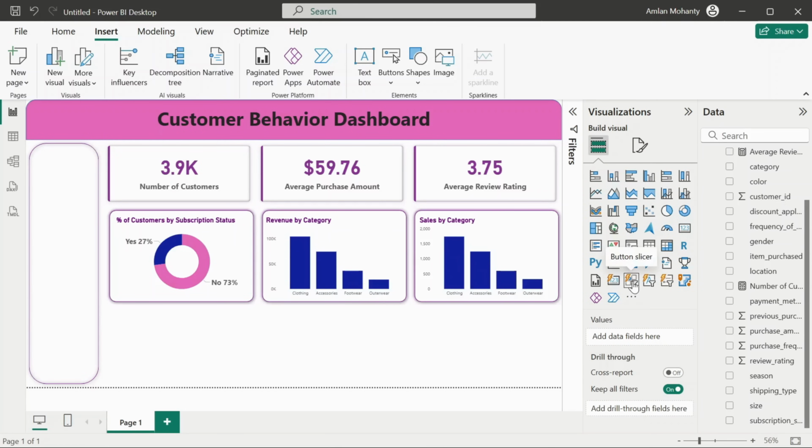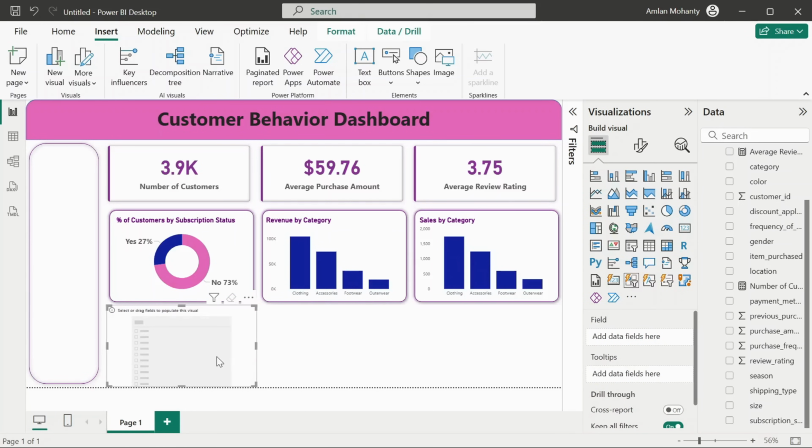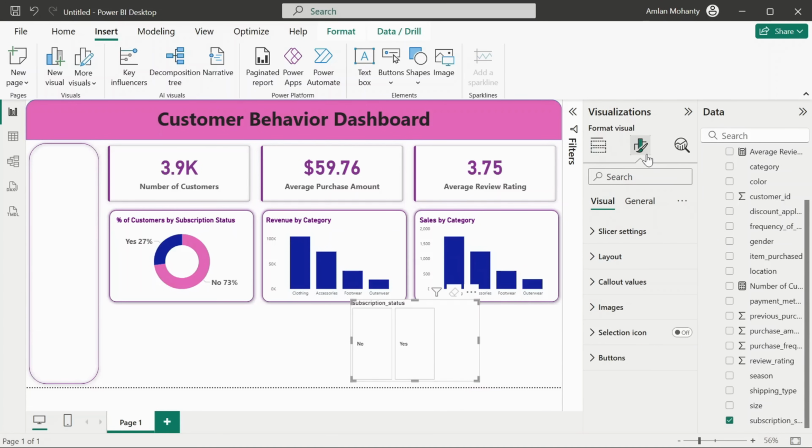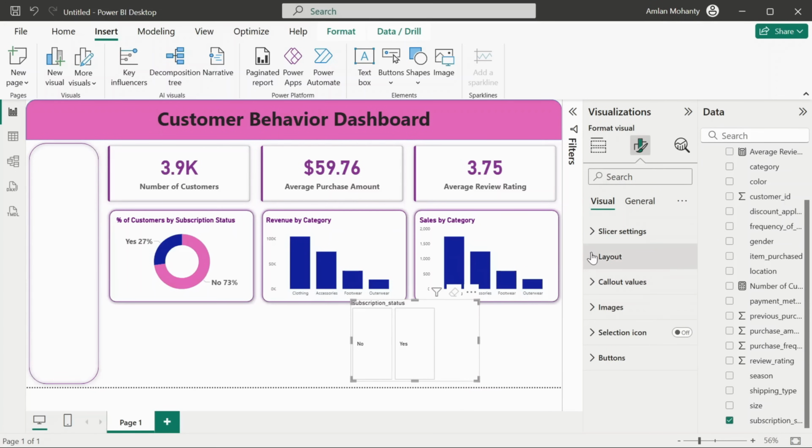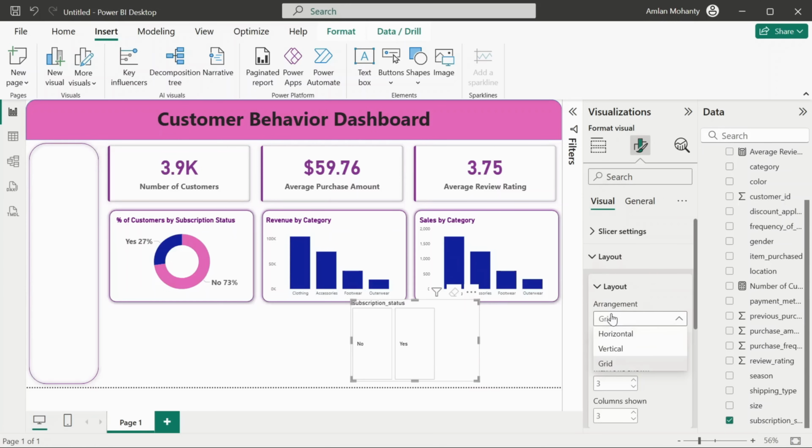Now let's create some slicers. So I'll go to this button slicer and click on it. I'll show you in a minute what a button slicer is. We'll go to subscription status and click on it. So this is a button slicer and let's edit it now. We'll go to slicer settings. This is fine. So we'll go to layout and we'll click on horizontal.